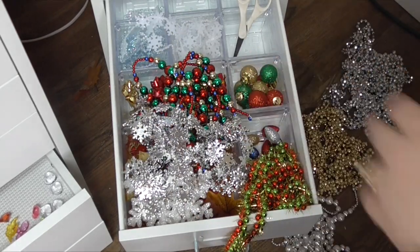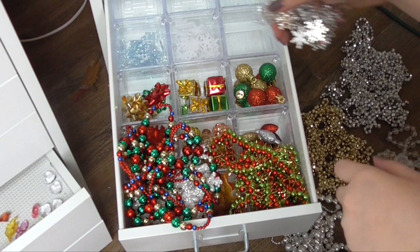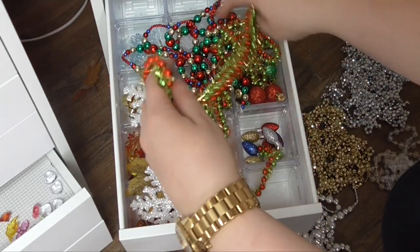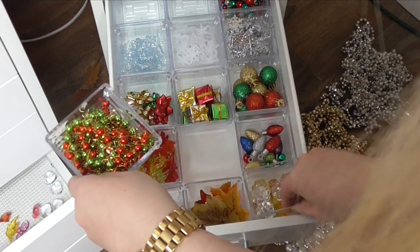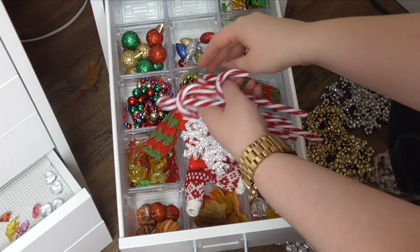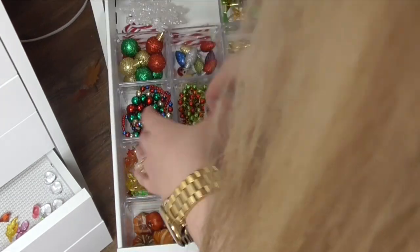I'm keeping them all separate so they don't get tangled. I'm actually going to cut these down to a more manageable length so they fit in the drawer better — that is more than enough. I've now cut the snowflake ones down and I'll do the same with this one. I think I'll just keep two of them. Reorganizing slightly so I have all my fall pieces together, my little sweaters, my snowflakes, and my candy canes. I think I'll just put them back in two small bins — three candy canes and the little Christmas sweaters will fit back there. That's my fall/winter and Christmas drawer for now.